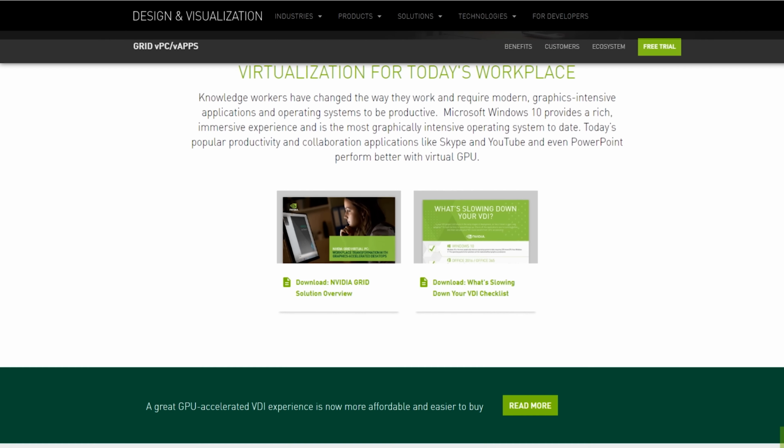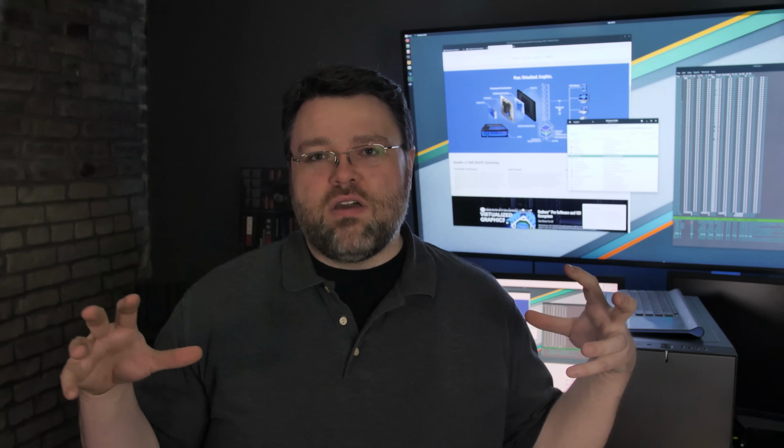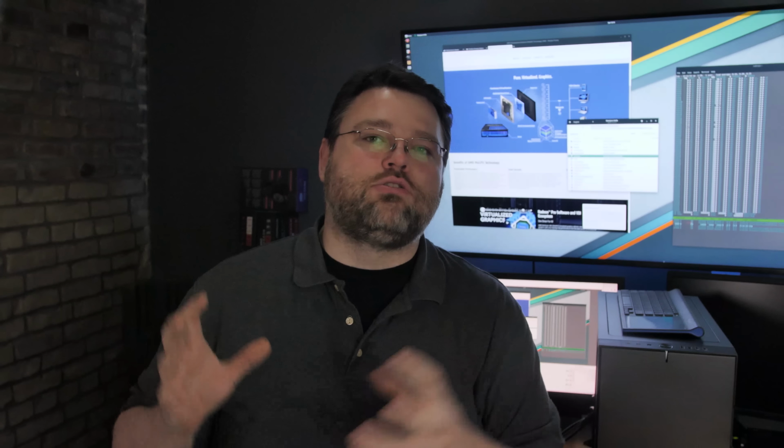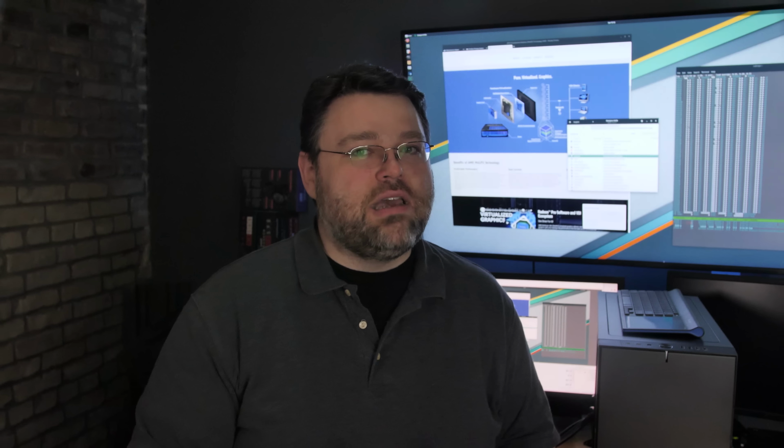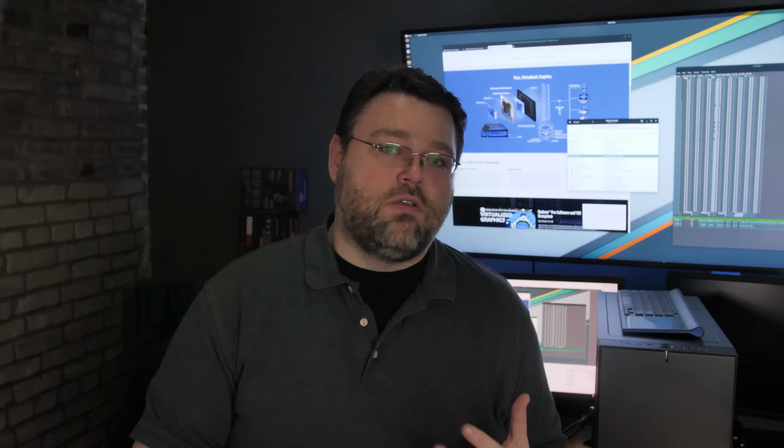But with NVIDIA's GRID, there's no danger of any of that because the proprietary technology just doesn't work that way. But that's bad, because proprietary technologies mean that you've got one company that can essentially control the market with their API. So I think, given all that, we've got a compelling case to ask AMD to enable SR-IOV on consumer cards.